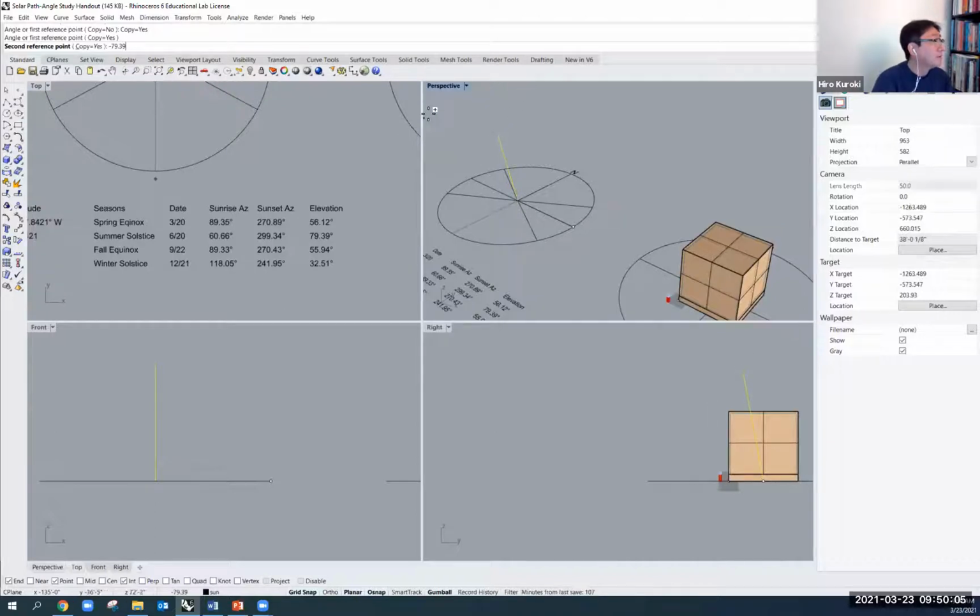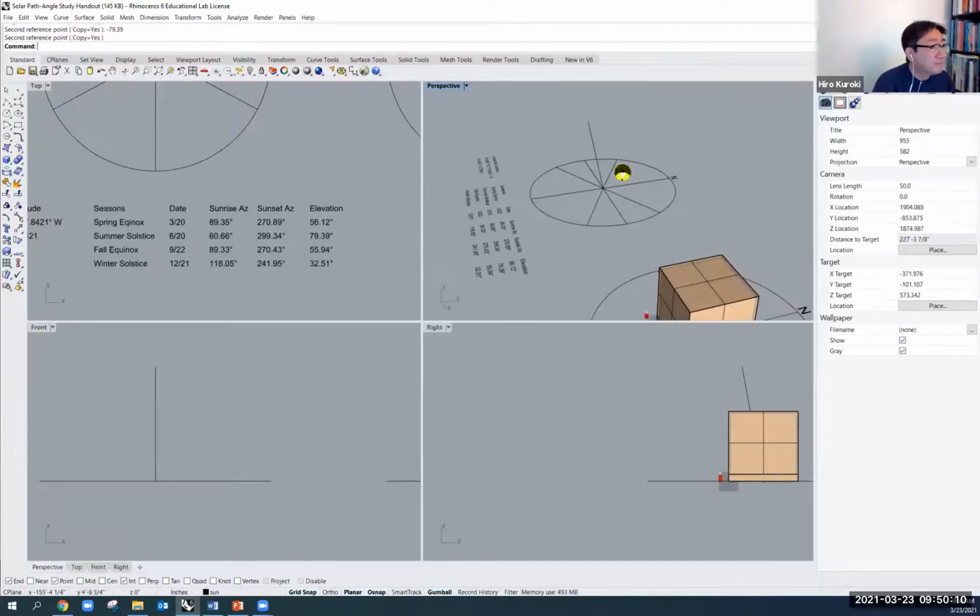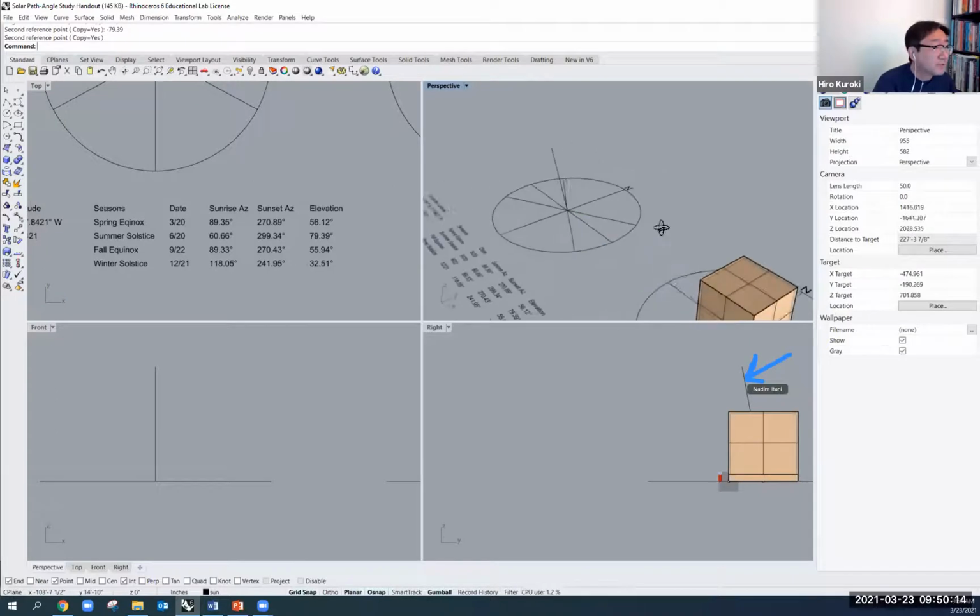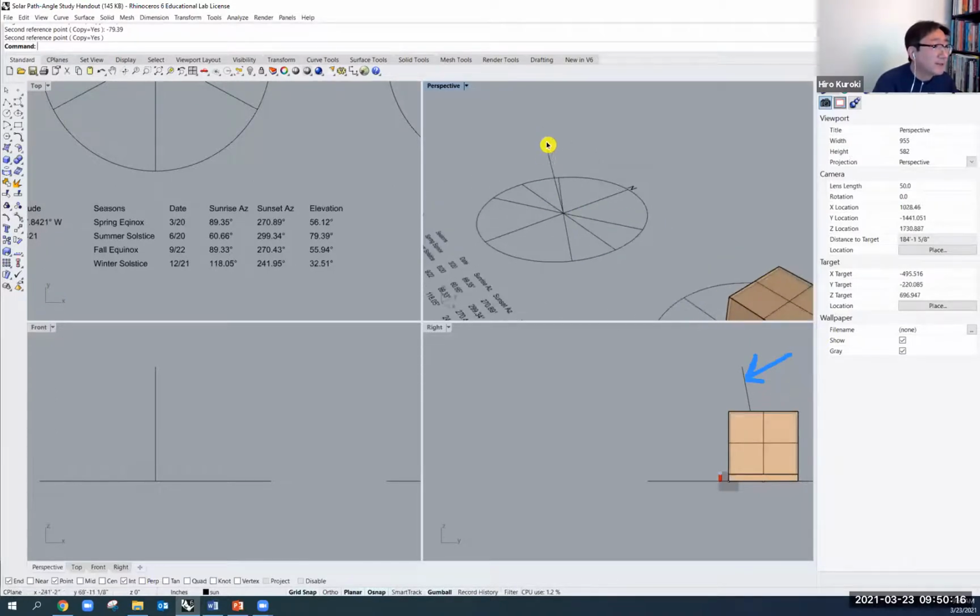And then enter. And that gives me a little stick up the center of this circle right here. That is the position of the sun at high noon.